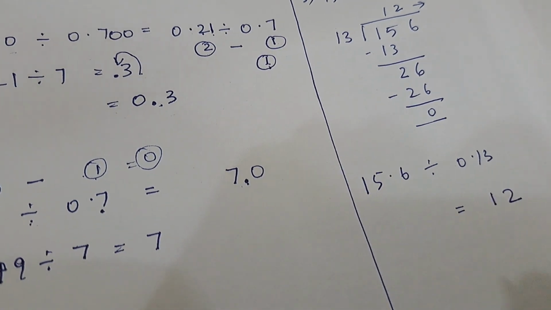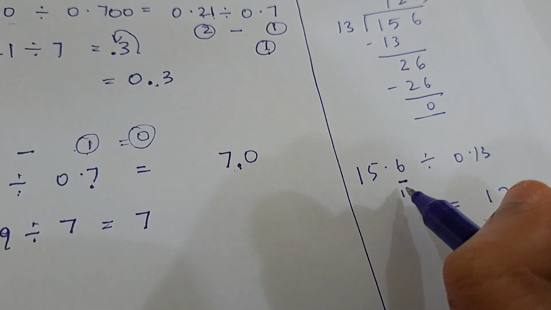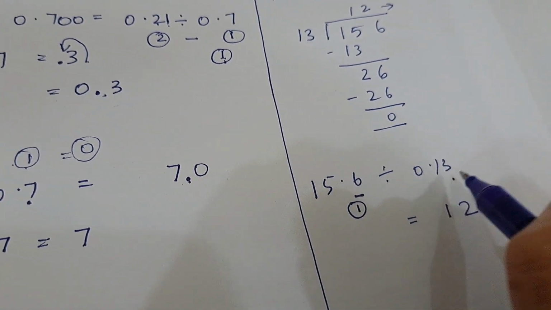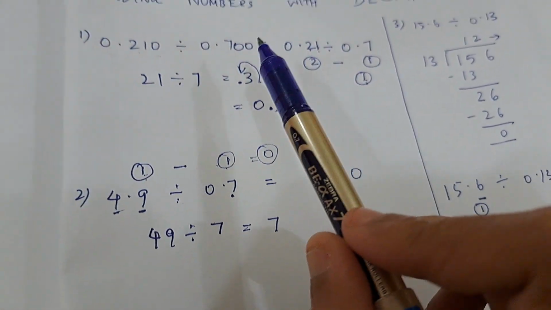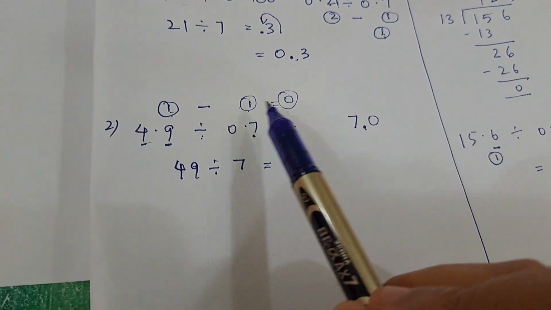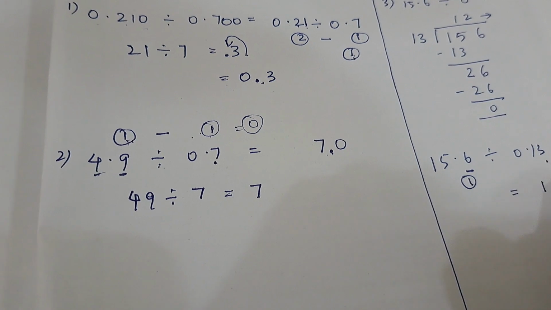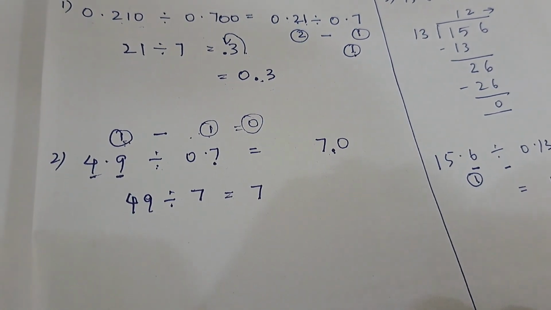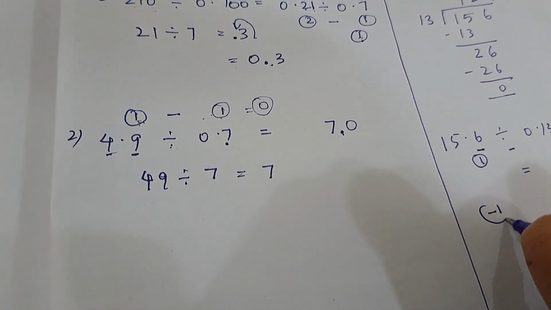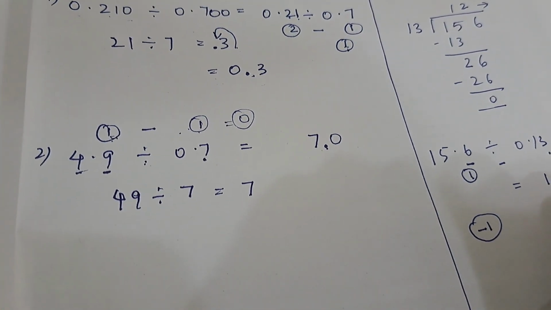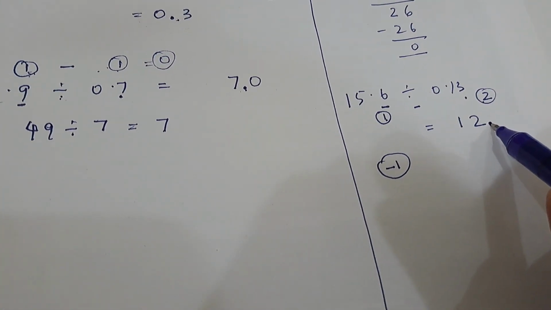But you have to place the decimal point. How many digits are there after the decimal point? 1. In this number, how many digits are there after the decimal point? 2. In the previous cases, I told you that we have to subtract the number of digits. So, 1 minus 2. Can you do that? So, 1 minus 2 is minus 1. That means your decimal point is here by default after the answer which you just figured out.